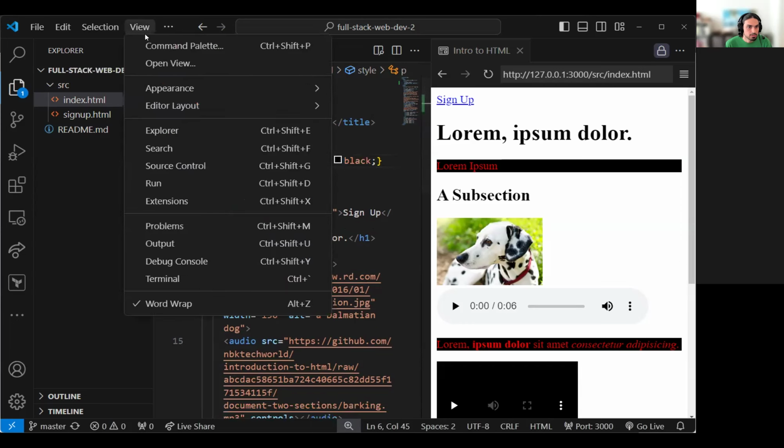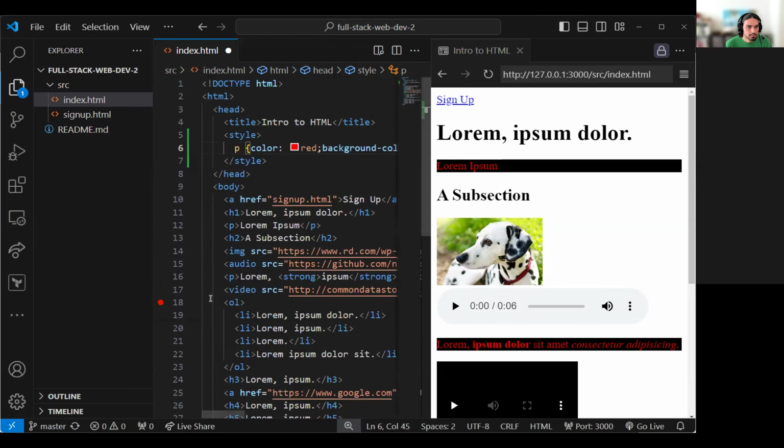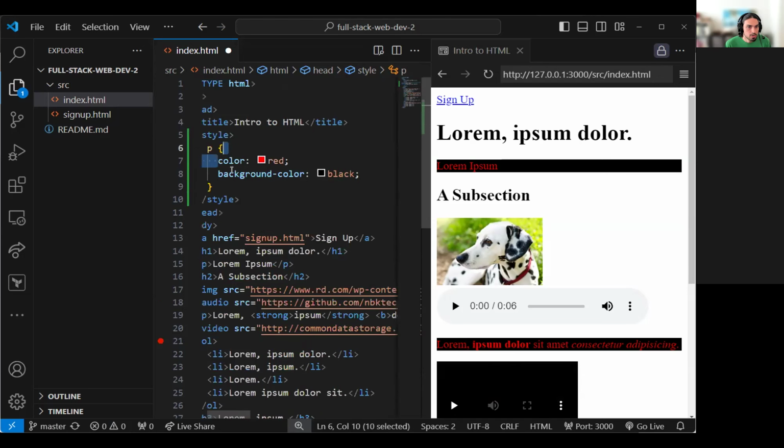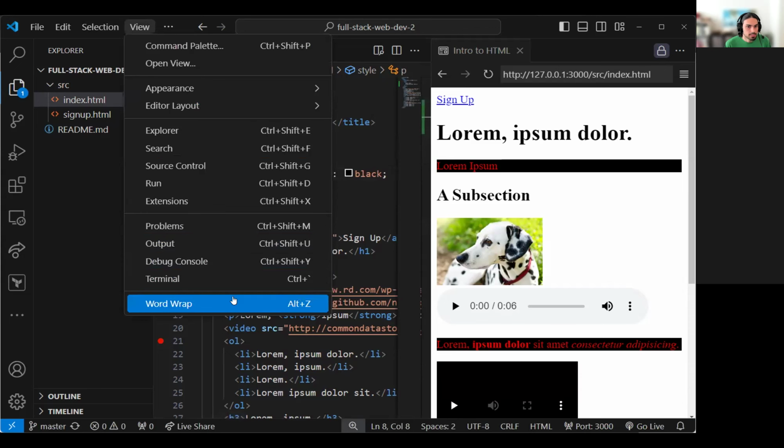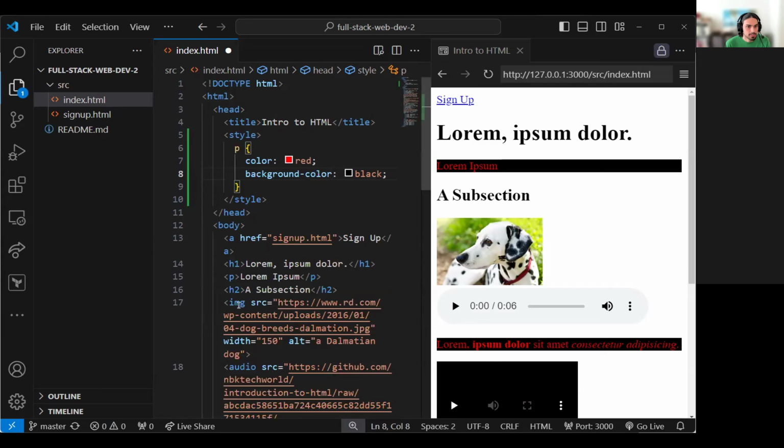By the way, I'm using view word wrap option. That's why you're seeing it wrapped, but it's actually just one line there. It doesn't matter. The outcome is the same, but it's harder for us to see as we're reading the code. So I think one property per line is the ideal for when we write CSS. And I'm gonna re-enable my view word wrap because I don't like scrolling horizontally. So that's just gonna wrap everything so I can see the whole line like that.